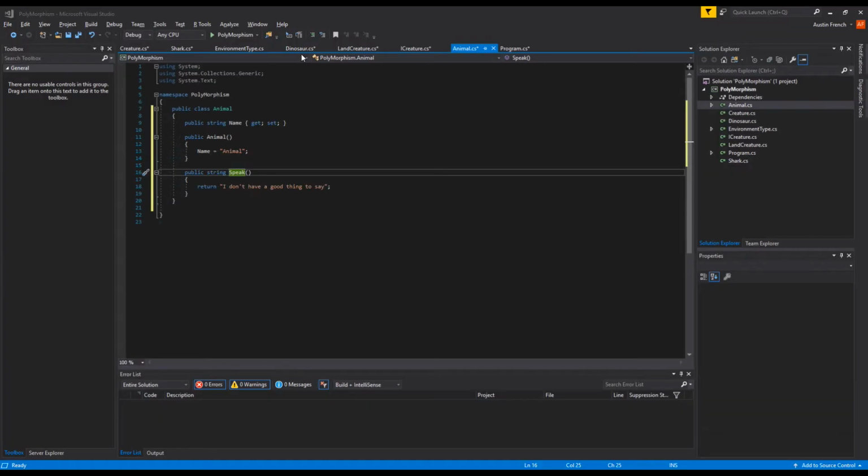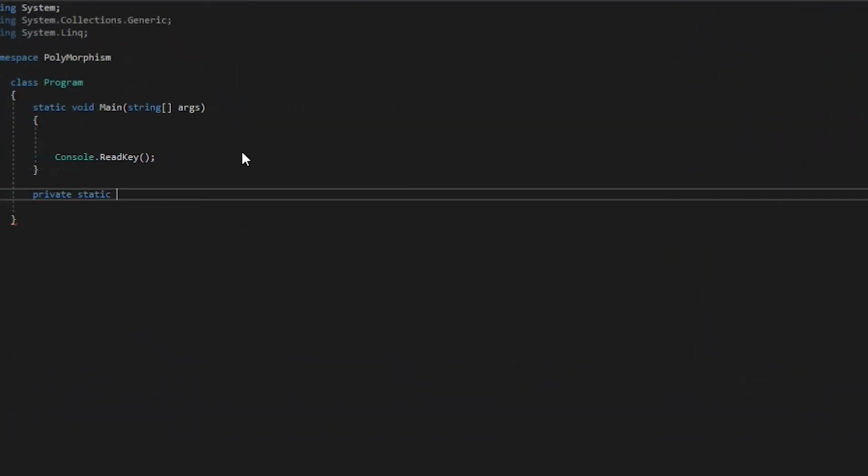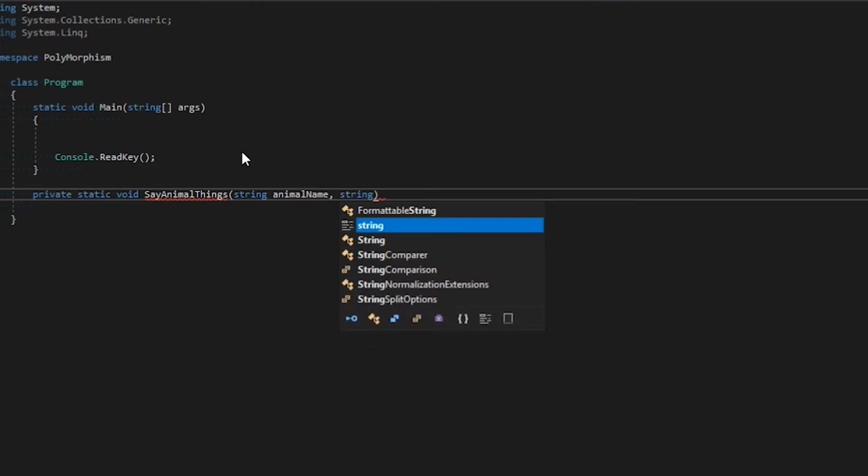Next thing I'm going to do is go back to Program, and I'm going to create a method here. It's going to be a private static void. I'm going to call it AnimalThings, and I'm going to accept an animal, not a name that's a string.